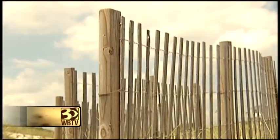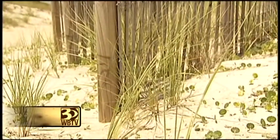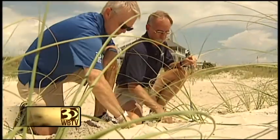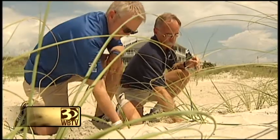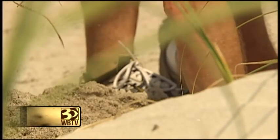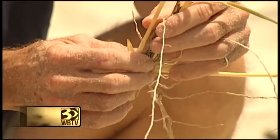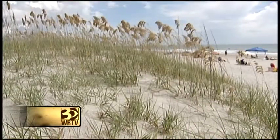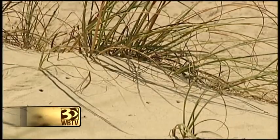But sand fences last only a few years, while sea oats can last indefinitely. And that's something else considering the environment they grow in — harsh and extreme, one that would kill almost anything else. The temperature can get to be over 140 degrees on the sand surface. There's very little nutrients in the sand, so there's not much to encourage the plant to grow. It's constantly getting burial, which kills most plants, and the surface sands are very, very dry, so there's not much water out here either.